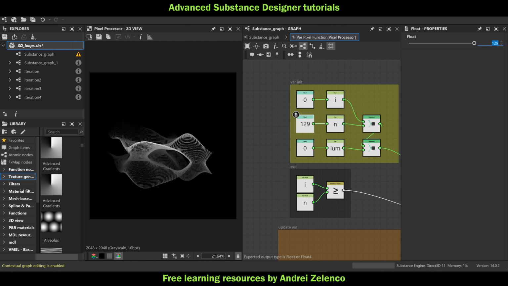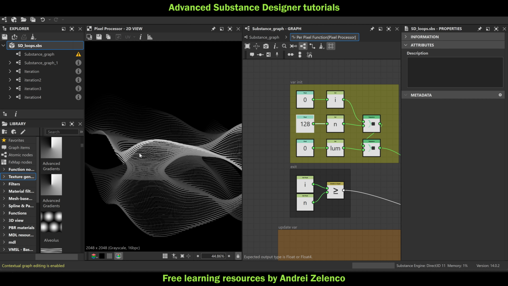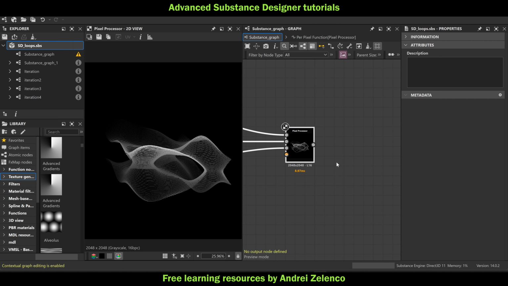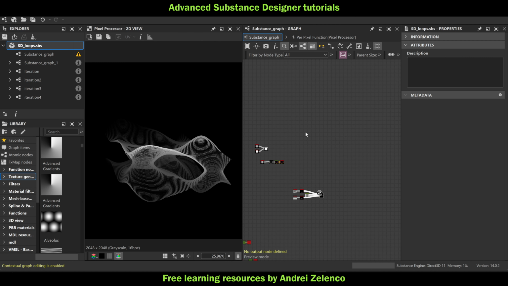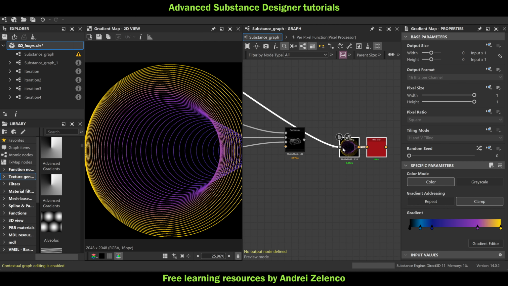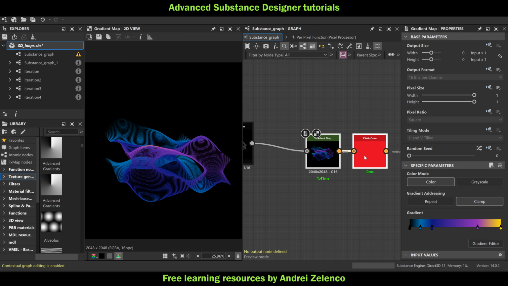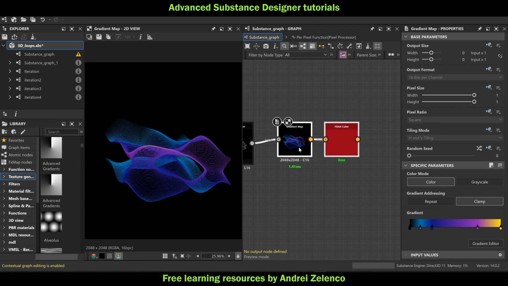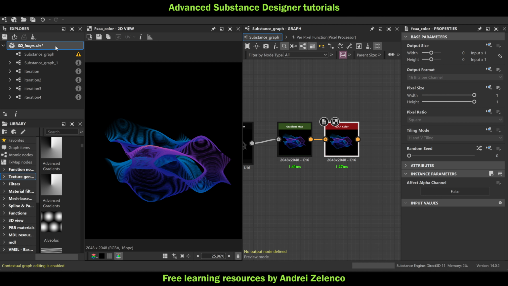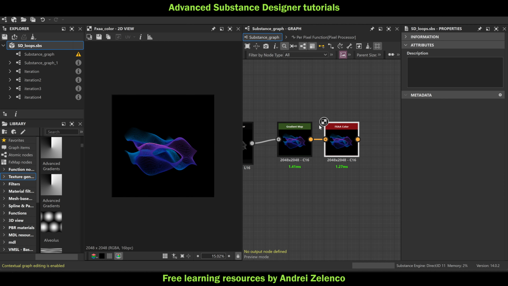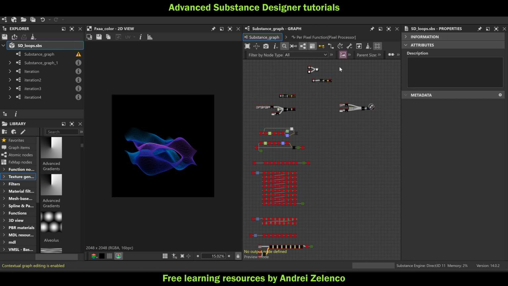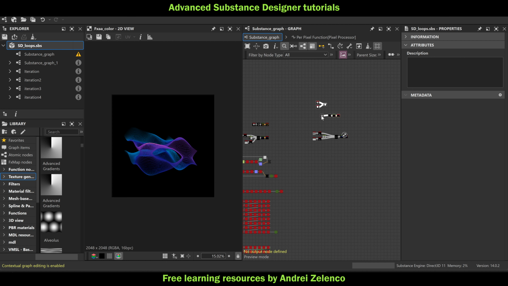Maybe 128 looks good. And if you want, you can put a gradient and an FXA at the end, something like that. Okay, let's move on to the next effect.